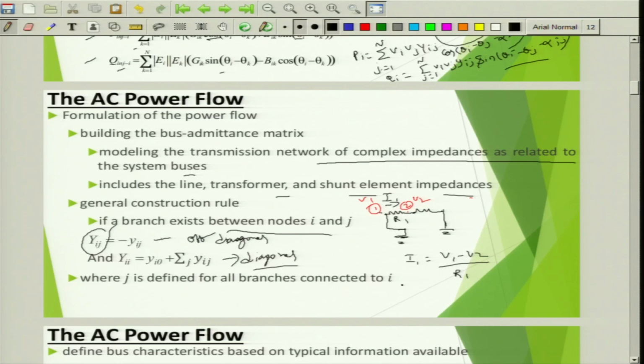So, what you are doing here? V1 by R1 minus V2 by R1. If this is I1 flowing from node 1 to node 2, then this is positive, and when we express it with respect to the second bus, the term 1 by R1 is always negative. If you want to do it for the second bus, what we will do is (V2 minus V1) by R1, so it will be V2 by R1 minus V1 by R1. When we consider the current flowing from bus 2 to bus 1, it will be exactly opposite. So, this is a very simple thing.